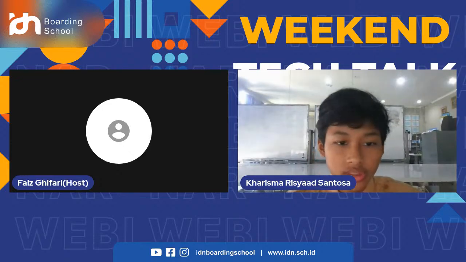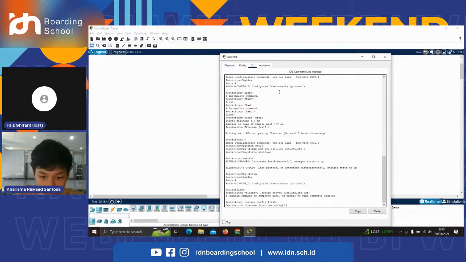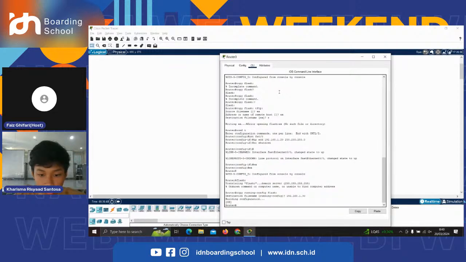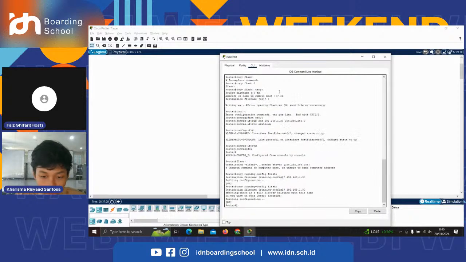Okay, hello everyone again. Now here we are going to copy running-config to flash, the address 10.1.1.30. There you go. So the file name is 1.30. Now this running config, yeah, we can confirm it there.